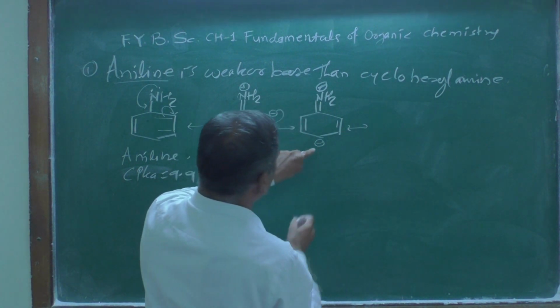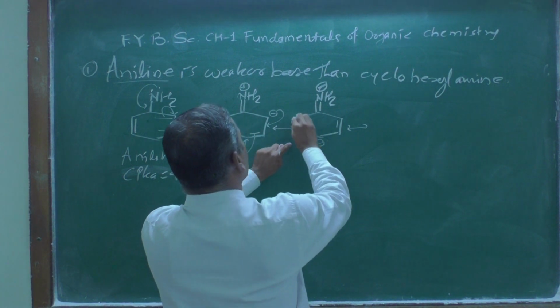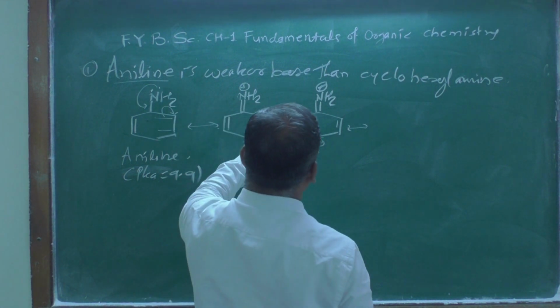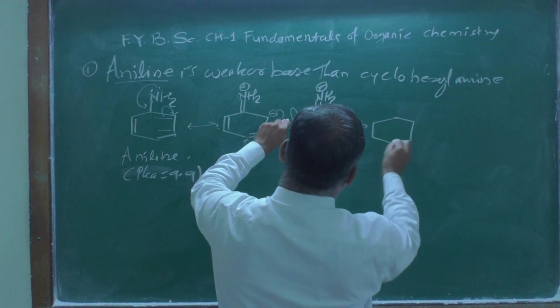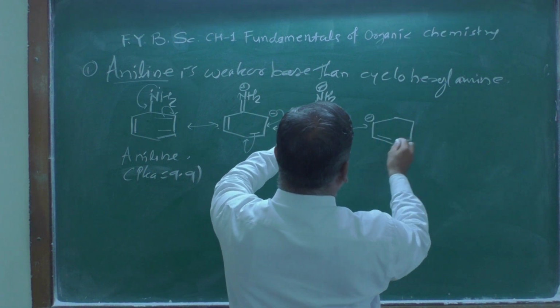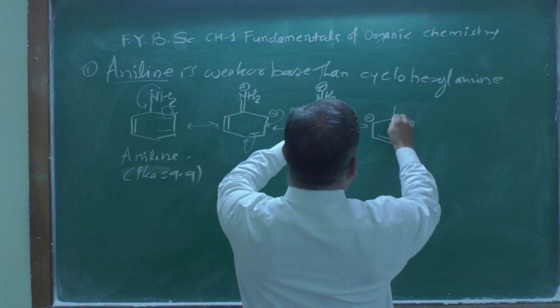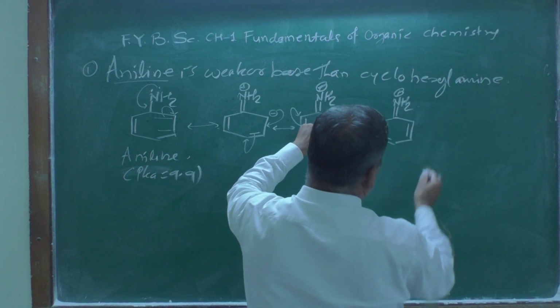Next one, this negative charge forming a double bond over there, and this carbon-carbon double bond concentrates the electron density at this corner point, and you are going to get as the next structure, double bond, negative charge over there, this double bond and this double bond they are as it is, NH2 positive charge.